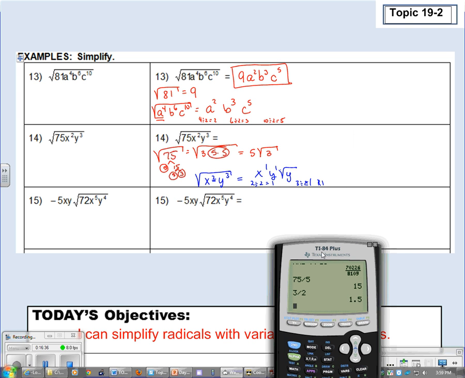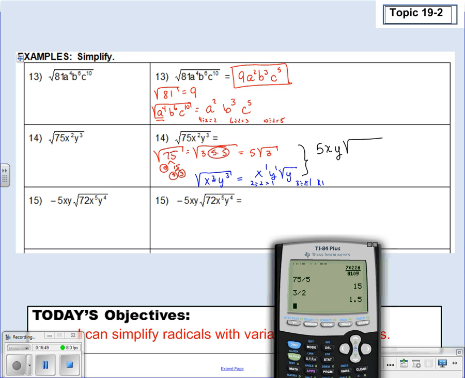So now that I've dealt with them separately, I'm going to put them back together. What I mean by that, the numbers that are in front of the radical go in front. So that's a 5, an x to the 1 power, and a y to the 1 power. What's underneath the radicals go together. I have a 3 and I have a y. If I could multiply anything together, I would, but in this case I cannot, so I'm done. This is 5xy, the square root of 3y.